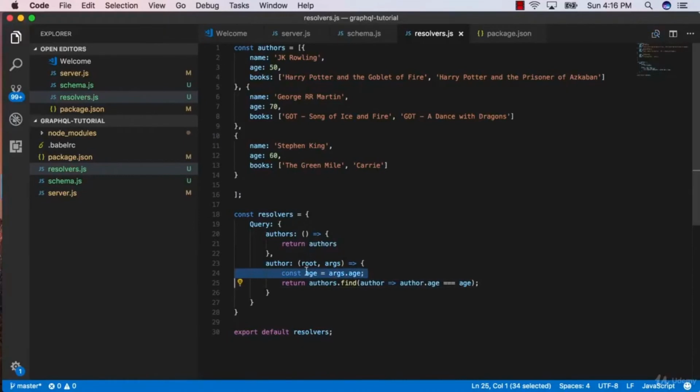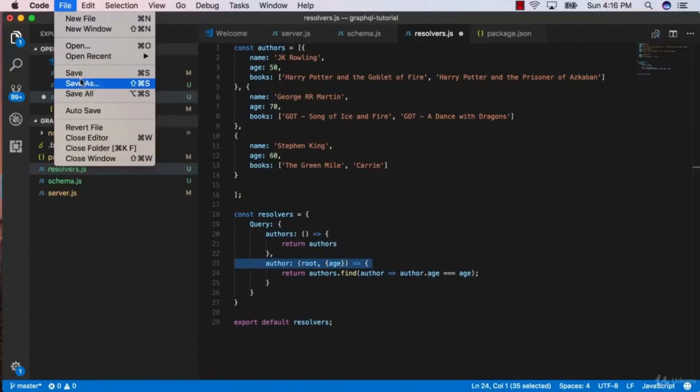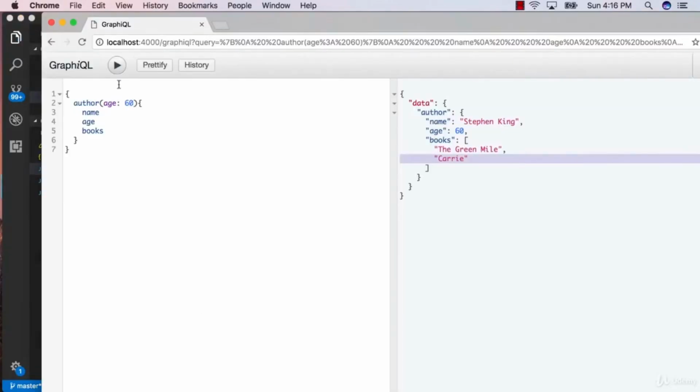Now back into here, we know that age is a property of an object. So we can actually directly access the age property like so. Specify curly braces since we know that it's inside of an object, and age. That is a lot cleaner in my opinion, and let's just test this out to see if it works. File, save all, rerun your query, and everything seems to be working out pretty fine.